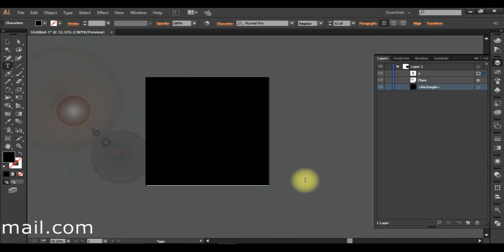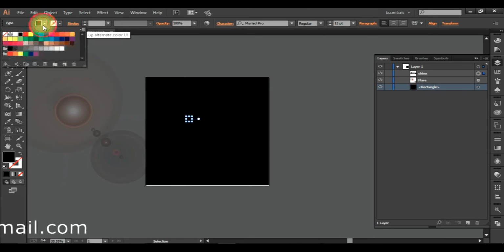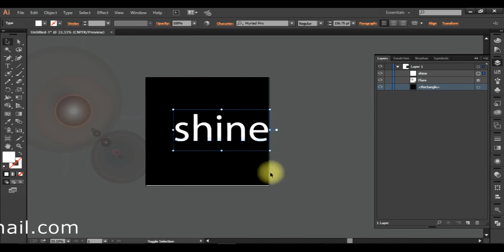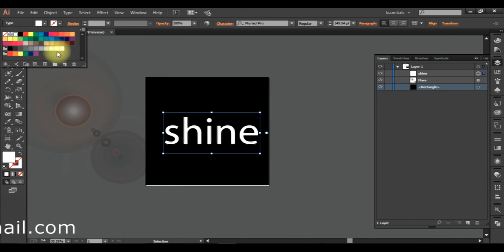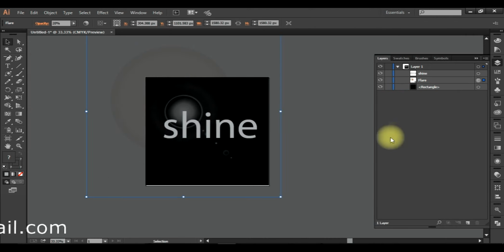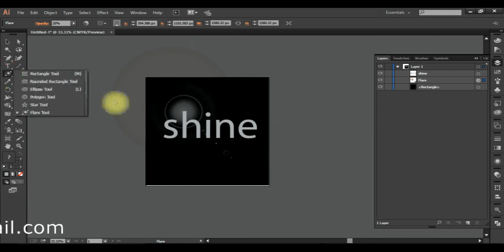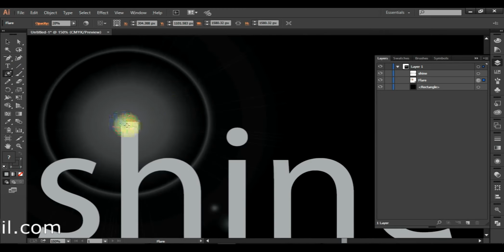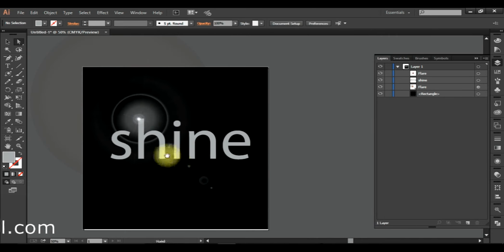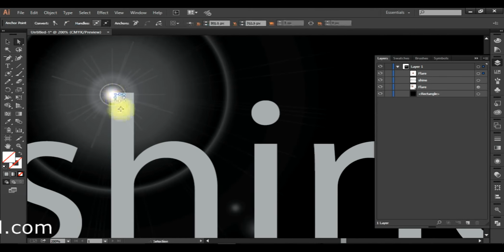Like this text, giving it a white color, increasing the size by holding Shift, giving it a gray kind of color, and putting the flare over here, and then a small flare. It seems that the thing is shining over here.